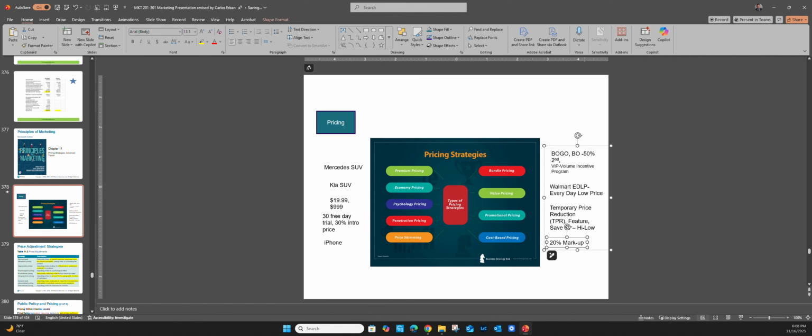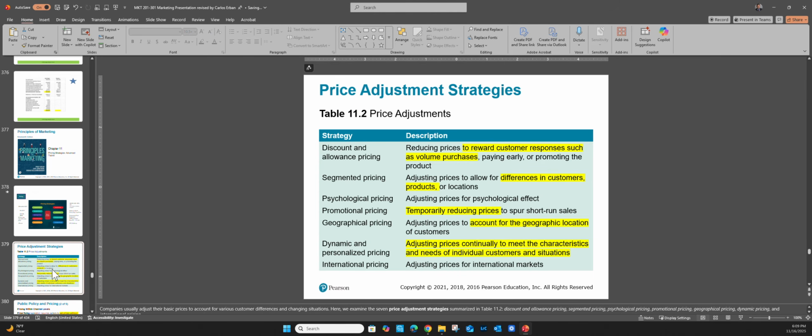The reason why Walmart goes to everyday low price is because this high-low strategy causes a lot of inefficiencies in the supply chain. Inefficiencies that retailers are willing to accept because this is still working for them. A while back, most retailers tried to do EDLP and they came back. Probably didn't work. Cost-based strategy, we talked about that. So here we would do some sort of markup. Again, you have here more explanation of these strategies, discount allowance to reward customers so they buy more.